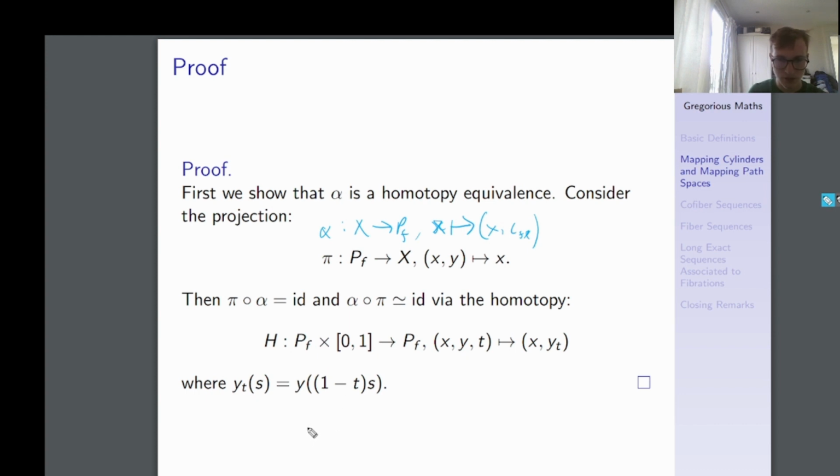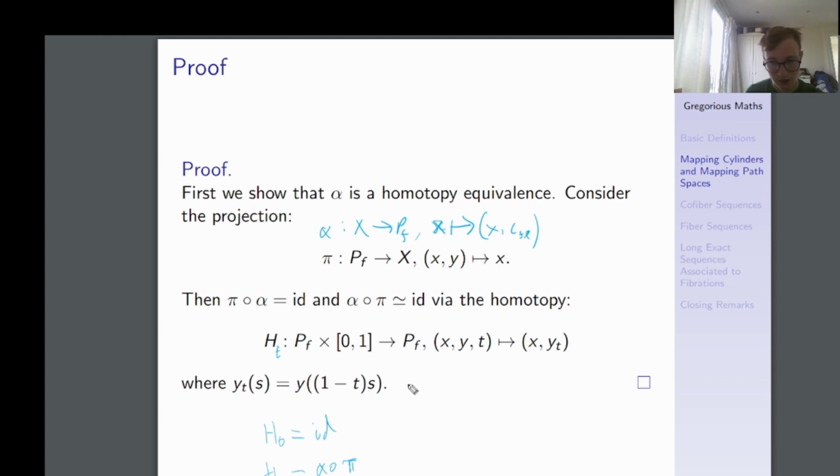We'll call it H_t. We need H_0 to equal the identity and H_1 to equal alpha composed with pi, to show that they are homotopic.